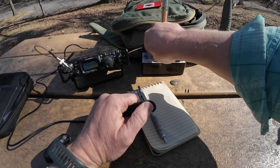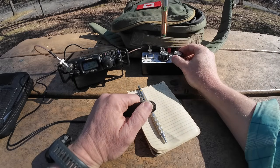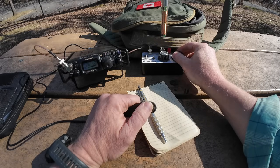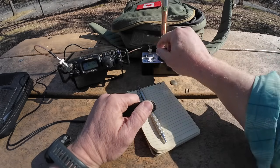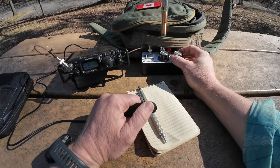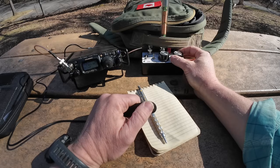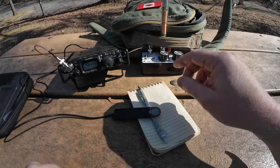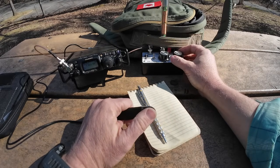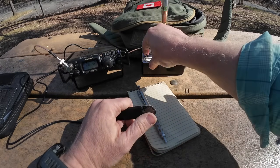Oh, okay, so let's add a little puff to this here. There we go. Okay, I'm going to do it with 250. So what you do is you add this. I'm sorry, I'm also distracted by something over here to the side. That's a pretty good SWR, actually. There we go. We're good. This will work fine.